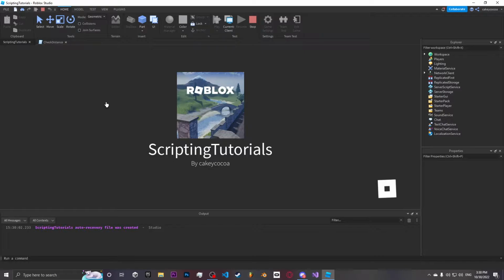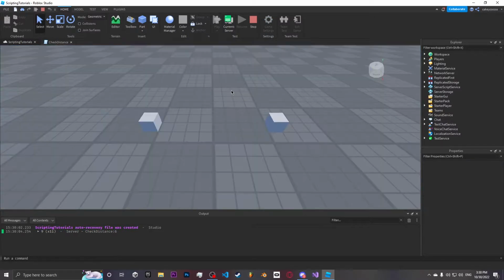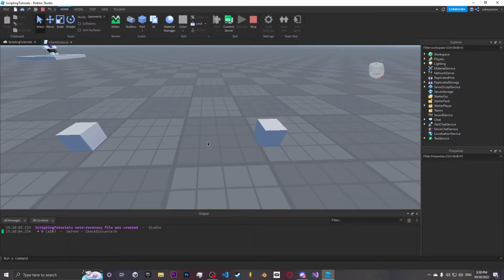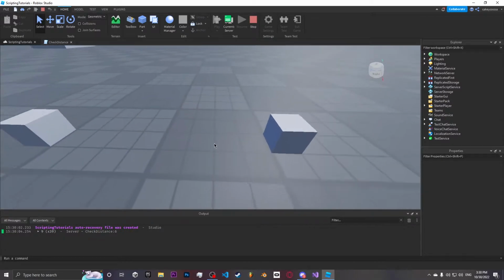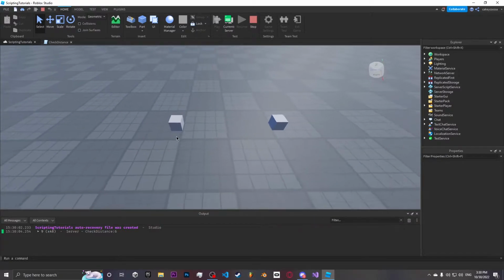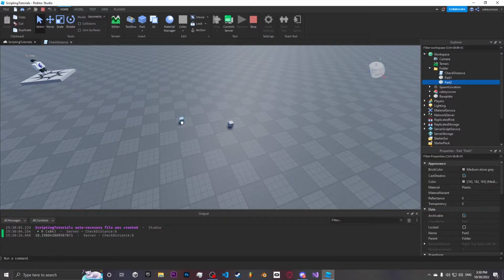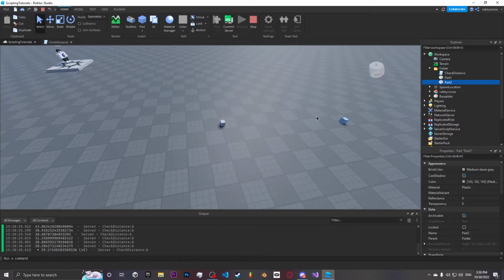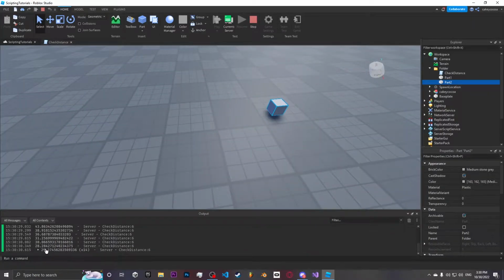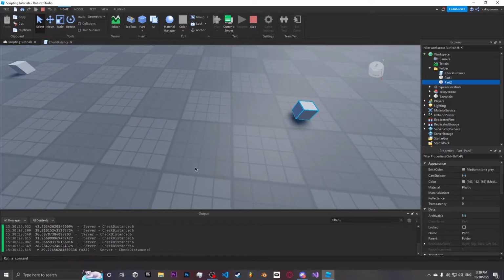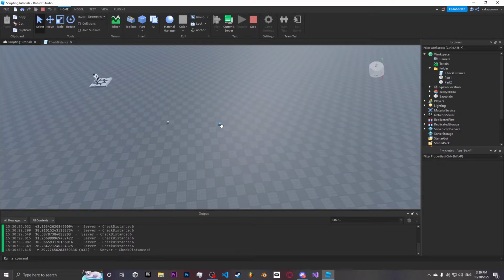it's going to print the distance, 9 studs. So if you go here, it's 1, 2, 3, 4, 5, 6, 7, 8, 9. I'm not sure why it isn't 10, but it's pretty much accurate. It should start from the middle: 1, 2, 3, 4, 5, 6, 7, 8, 9, 10. But as you can see, if you move it, it's going to change. It's going to show us a double value. By that, it's just a float value, so a decimal number with lots of digits behind it. But as you can see, it works.